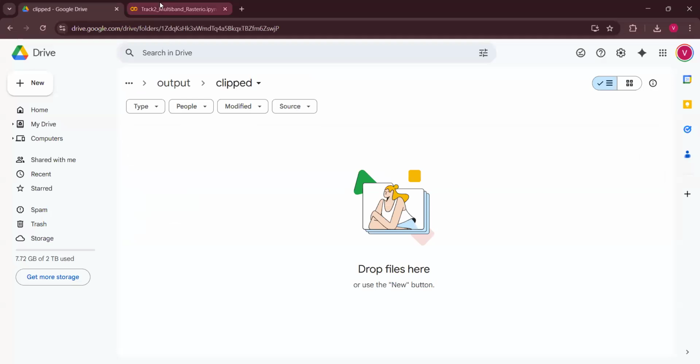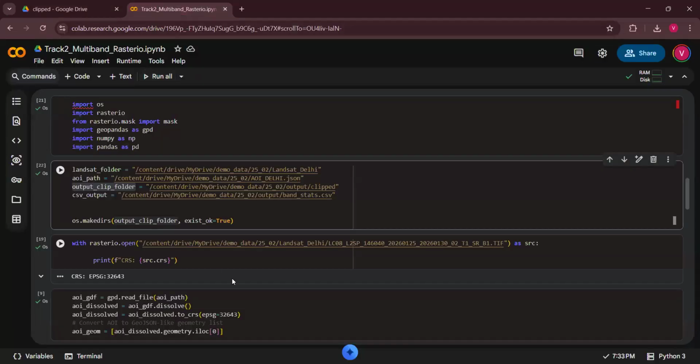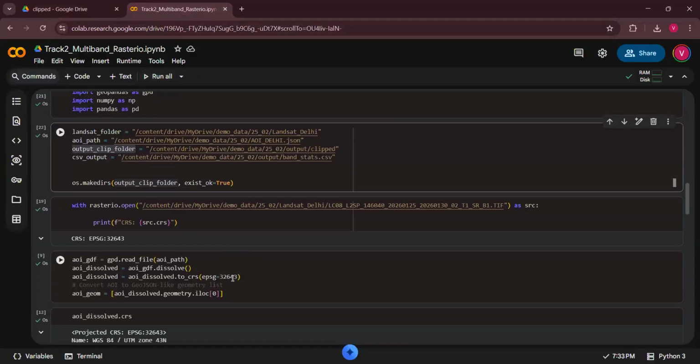So our folder is ready. That's how you can create folders within Python. If you're working with Jupyter or on your local system, it will create them in your local directory. Since we are working with Colab, it is creating the folder in your Google Drive directory.